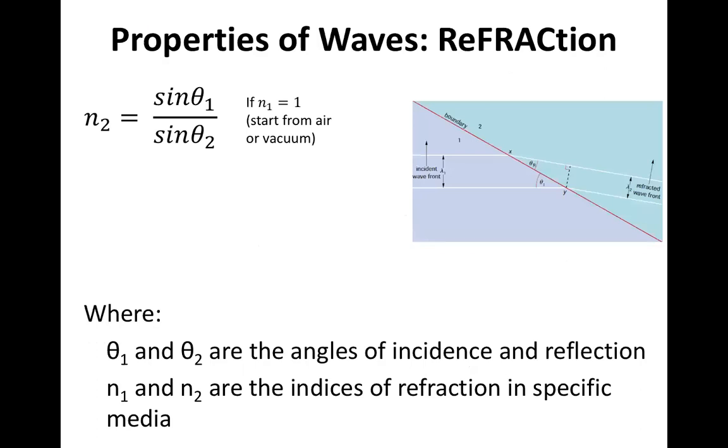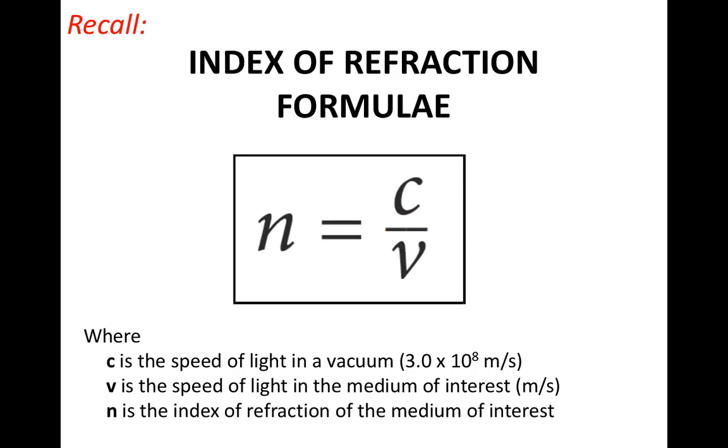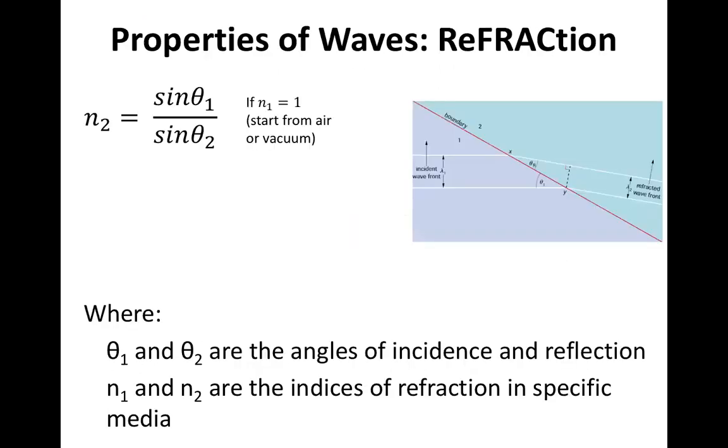And you might remember last year, so this is one way to calculate n if you needed to calculate n or you needed to rearrange given n. There's another equation for n from grade 10. And it says the index of refraction of the second material is equal to the sine of the incident angle divided by the sine of the refracted angle. But this is actually only true if you start from air or vacuum. So it's not that we were lying to you in grade 10, but we were using a really simplified formula.